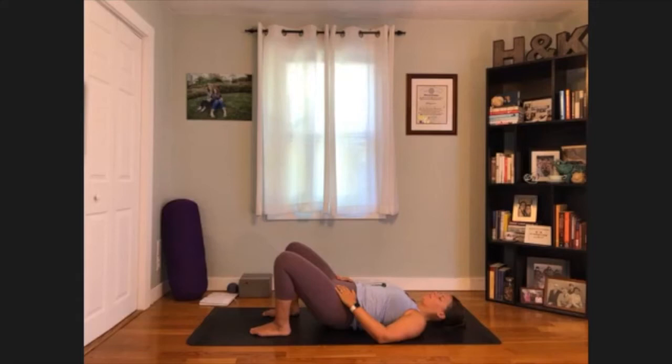After your next exhale, just take an easy, natural breath in. And open the mouth, let it go. All right, now bringing your attention to your hips.